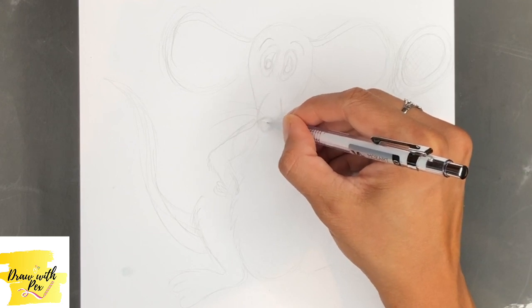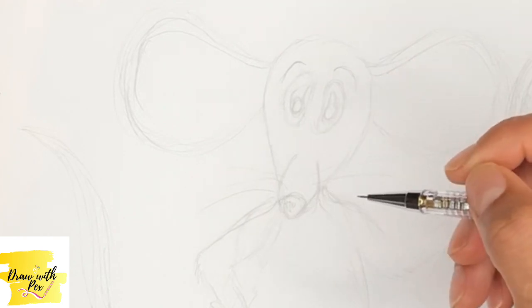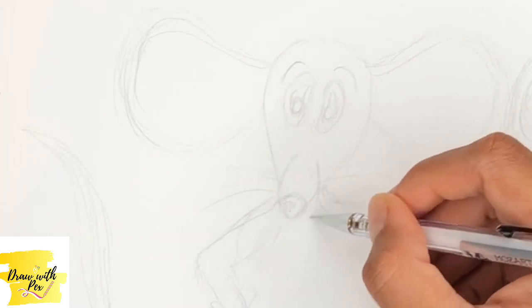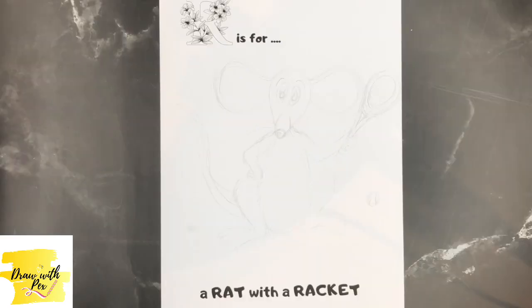We can do a shiny bit. So if you just do a tiny little triangle, that will make it a shiny bit. And depending on the angle that you use, you might want to show his teeth, like rat's teeth never stop growing. So he needs to nibble them and keep them trim. But there you have it. That's our rat with a racket.